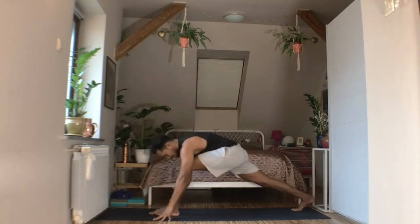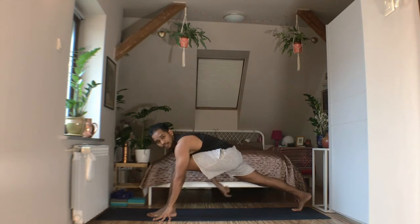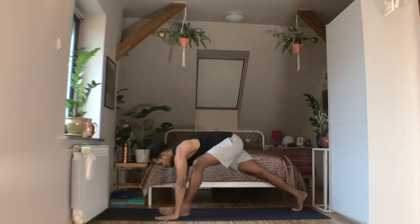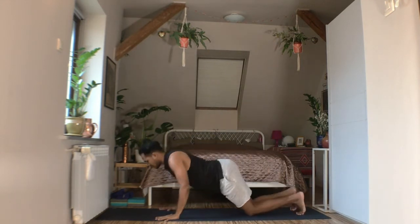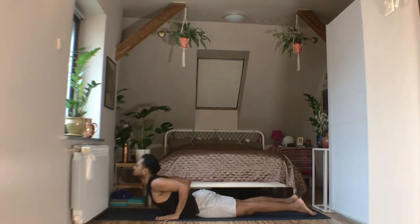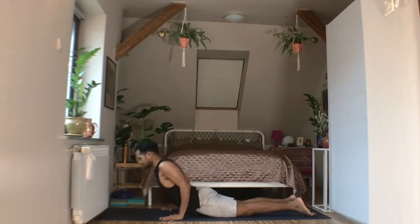Inhale, step your right leg back. Keep your left foot closer to your left palm. Knee off the floor. Reach your left hand up. Twist. Exhale, left leg back. Lower down. Knees, chest, chin to the floor. Inhale, Bhujanga. Exhale, Adho Mukha.